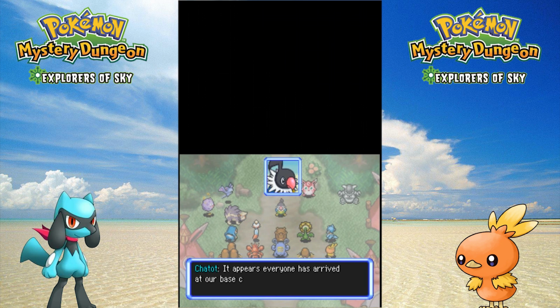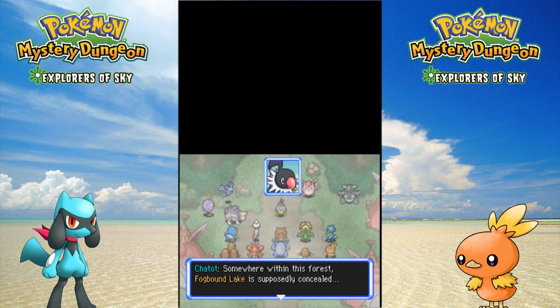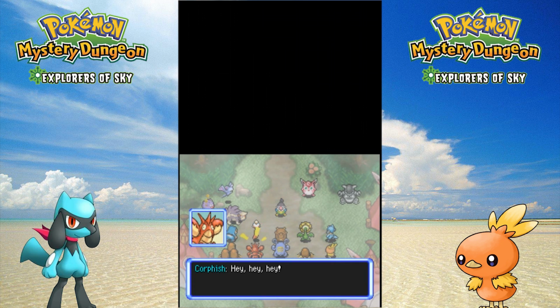Attention, please. It appears everyone has arrived at our base camp safe and sound. We shall now proceed to the exploration of Fogbound Lake. As you can see, we're in a densely forested area. Somewhere within the forest, Fogbound Lake is supposedly concealed. But so far, that has been nothing more than a rumor. Exploration teams of all stripes have mounted many a challenge, but so far the lake has eluded discovery.